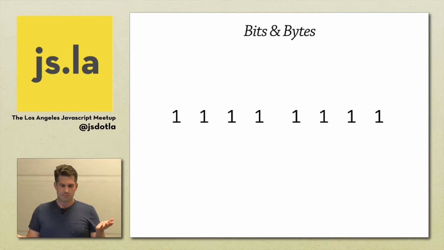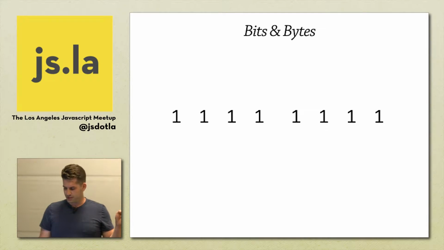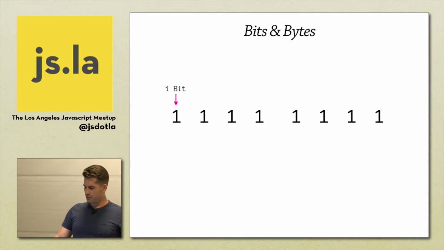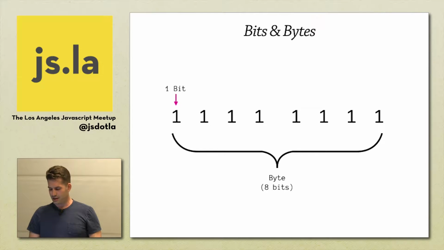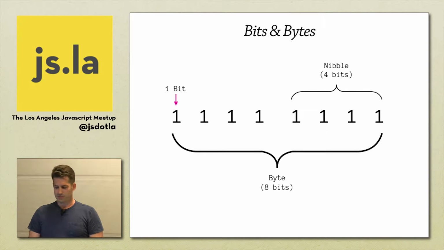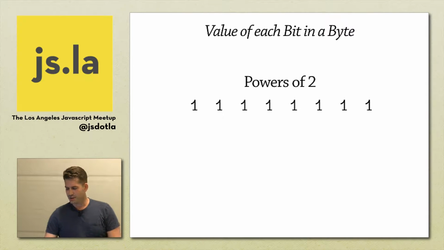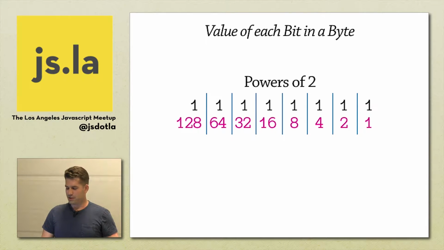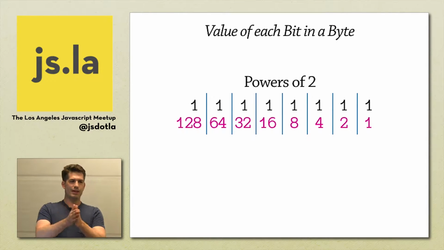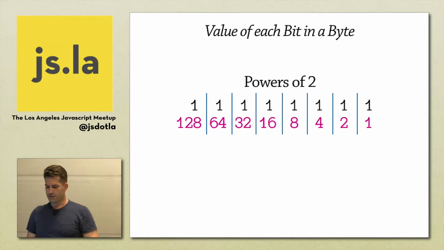We always talk about bits and bytes, so just to show you what those actually are. A bit is any one of these numbers, and a byte is what we normally talk about, which is 8 bits put together. There's also a thing called a nibble, which people don't really use, but it's 4 bits. You're probably familiar with this too, that each of these goes in a power of 2. So the value of each of these blocks, instead of being 1, 10, 100, 1,000, you have 1, 2, 4, 8, 16, using powers of 2 going up.